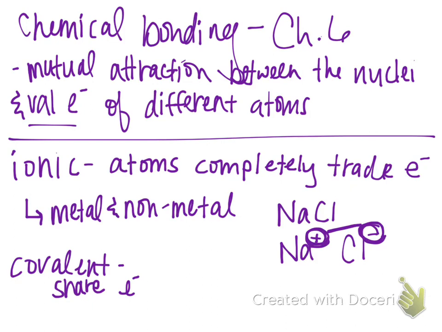So covalent molecules share. Sometimes they share evenly, and sometimes they share unevenly. We'll talk a little bit about what that means. I handed out this electronegativity scale to you. This is called the Pauling scale, and it gives each element a value that tells us basically how badly it wants to take electrons from something else. On that handout, the most electronegative atom is fluorine, and the values increase as we get closer and closer to fluorine.